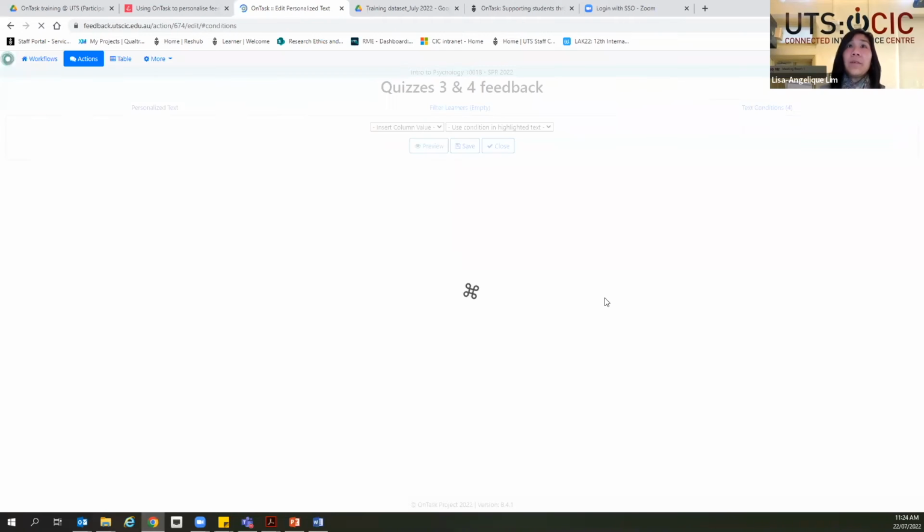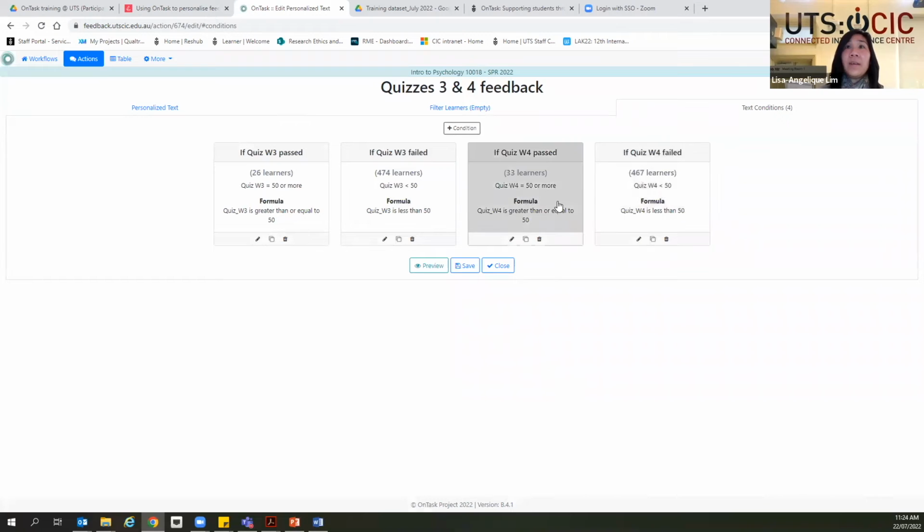Okay, so on your dashboard of conditions, you should see all these now, 4 conditions, and these numbers look like they add up, which is good news. Again, these are really simple conditions. Sometimes academics like to segment this, especially when it comes to performance scores and feedback. They like to segment it a little bit finer so that they can give more tailored feedback. But for starters, this is what we will do. And then as you are more conversant with the tool, you can start to think about more conditions.